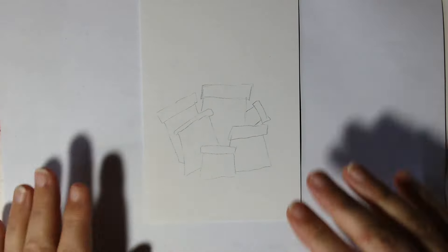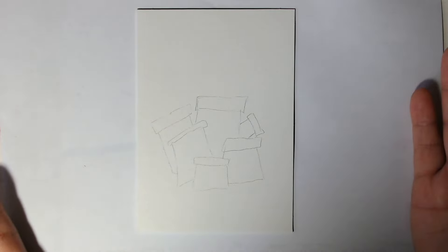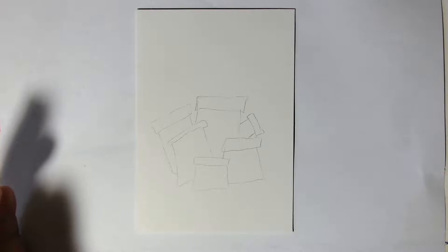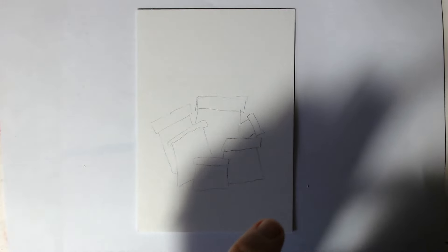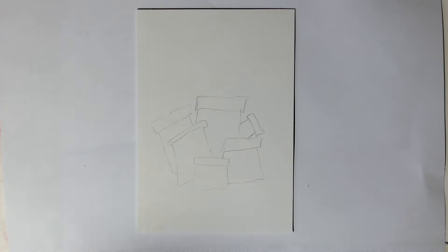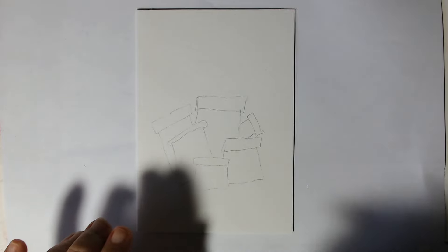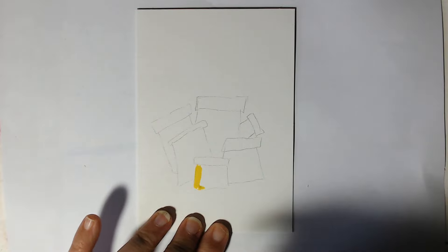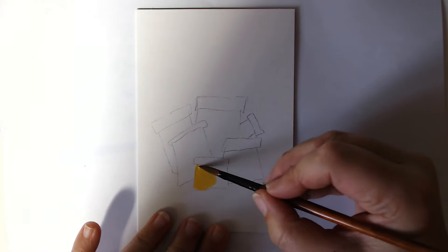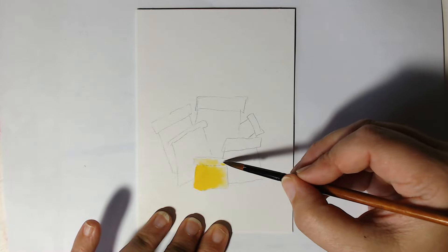Right, thank you for bearing with me. So we're going to go on to the fourth card which is going to be present-based — all I've literally done is drawn on some presents and we're just going to bring them to life through painting. Let's get to it. Wash that brush off because it's got acrylic paint on from the last one. We want some nice Christmassy colours — we'll keep it to red, green, and yellow.